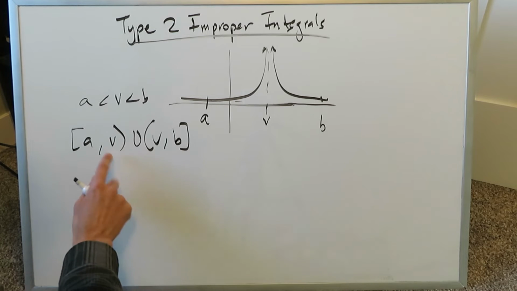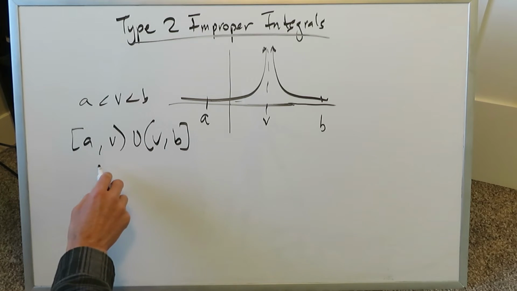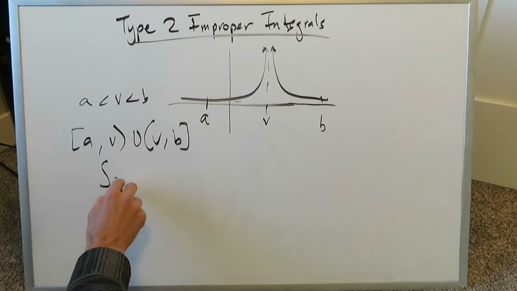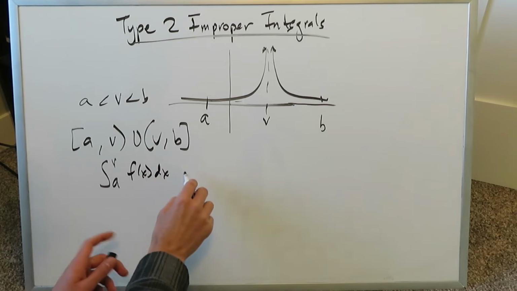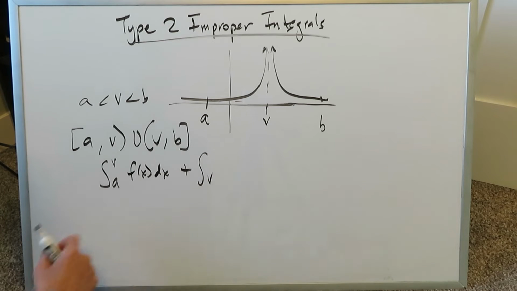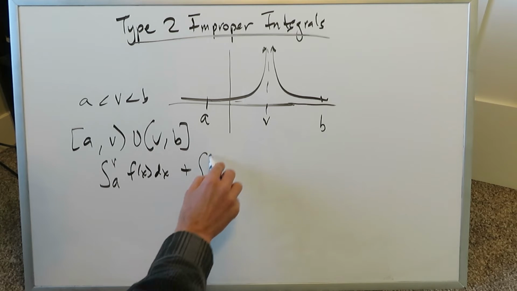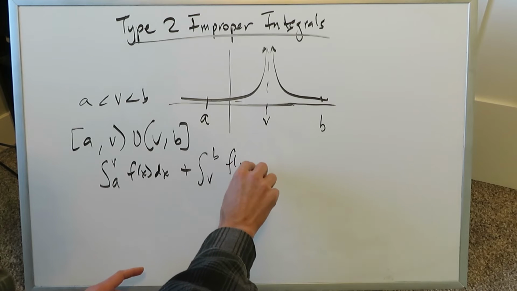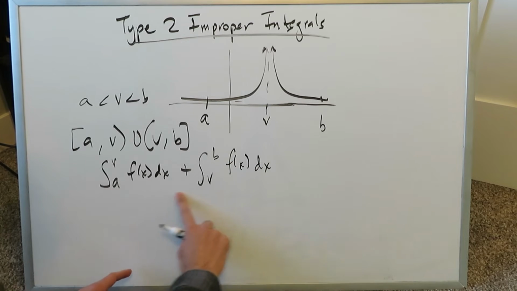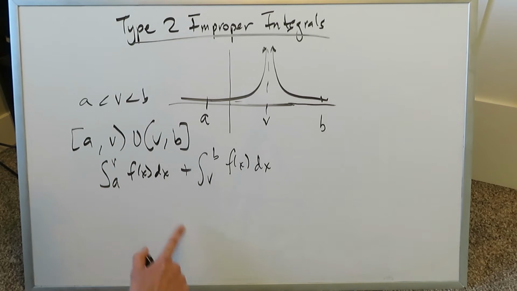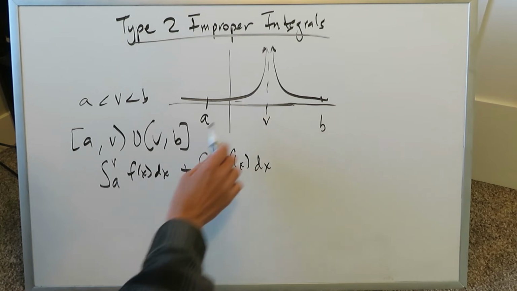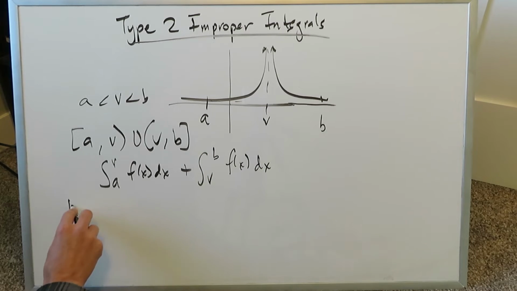And now converting this into your integration setup, you would look at something like this. Going from A to V, f of x dx. Remember, this is not my complete setup here. This is just me working towards that setup. Then from V to B, you have f of x dx. But again, this is ambiguous. Just looking at this statement alone and nothing above it, we don't know if this is a proper or improper integral. But since we now know it is an improper integral, we can bring in a limit.